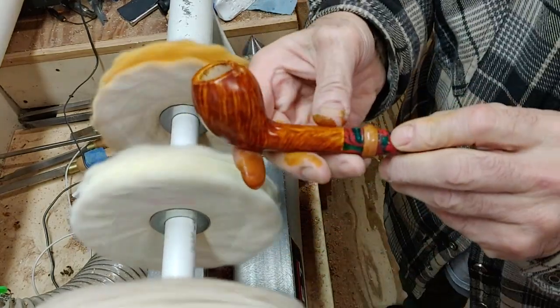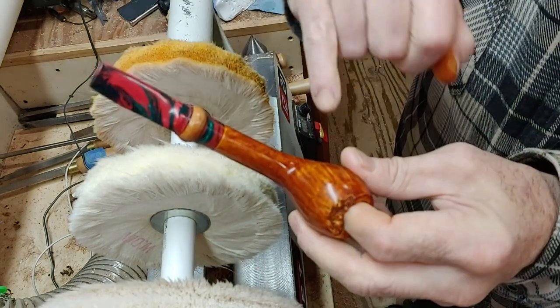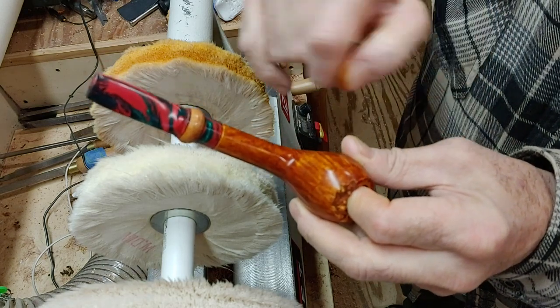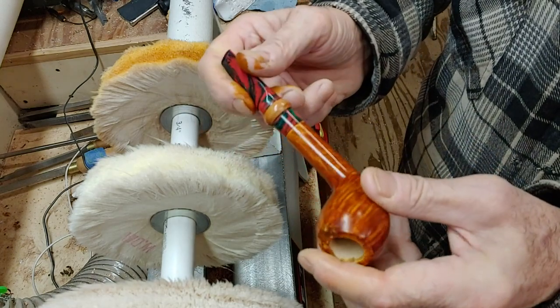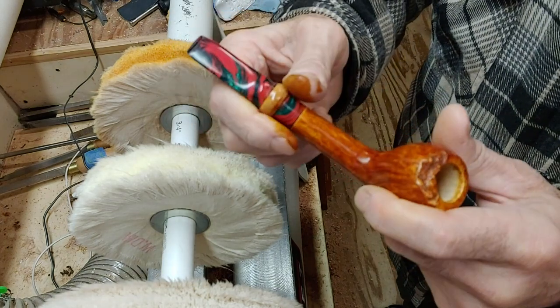Okay, so here's what I have so far. I can see this needs some attention down in here, a little more attention here. I'll go ahead and re-sand this, and then re-dye that and rebuff it. This will have to be re-sanded, so I'll be back in a minute.